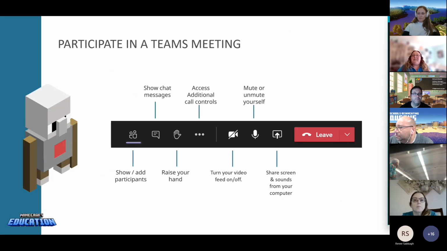If you have not participated in a lot of Teams meetings, here are just some features that will help you in terms of particularly muting and unmuting your microphone and turning on and off your camera. It is not a requirement that your camera be on for this training, and it's not going to bother any of us if it is, but know that you do have the ability to turn your camera off by using that camera button. And you have the chat, which is the chat bubble option as well.